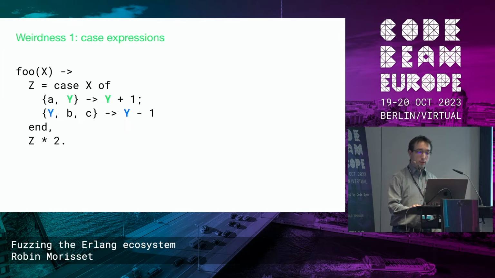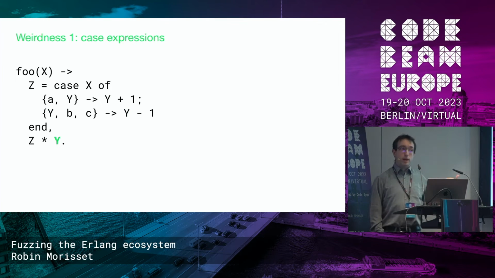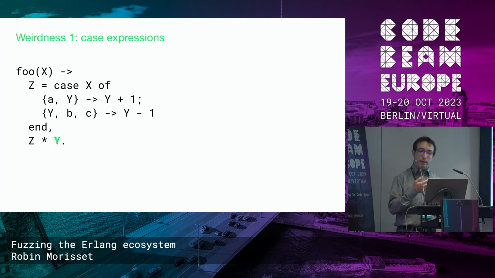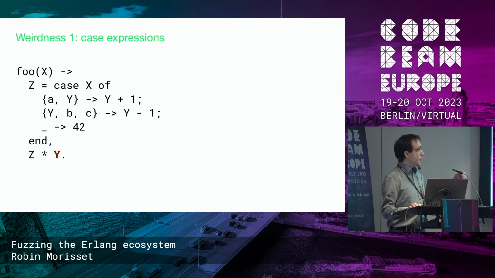No big surprise. What is a lot more surprising is that we can use y after the case expression ends, which I think is fairly well known in Erlang, but it's kind of unique because it means that things propagate outside of sub-expressions in some cases. And why this is valid, if we add another branch to the case, then suddenly it becomes invalid, because now there is a path that leads to this use of y, where y is not defined. Okay.